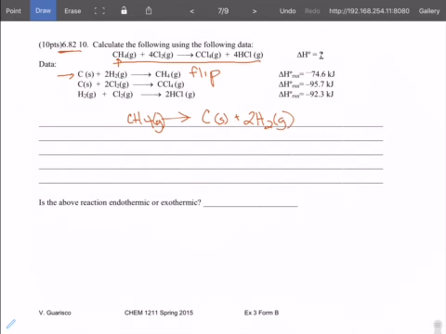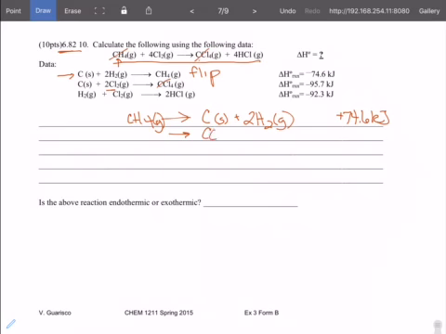So if I flip the equation, I flipped the sign. So it moves to 74.6 kilojoules, and it's gone from a negative to a positive. Okay? Now, the next species, so I've taken care of that one. So I'm looking at chlorine, which this one has chlorine in it and has the added bonus of having carbon tetrachloride. So we're going to leave that one as is.